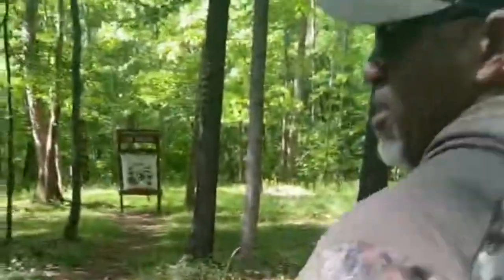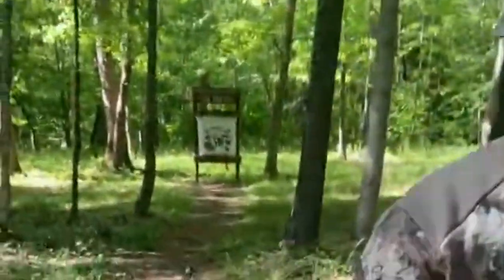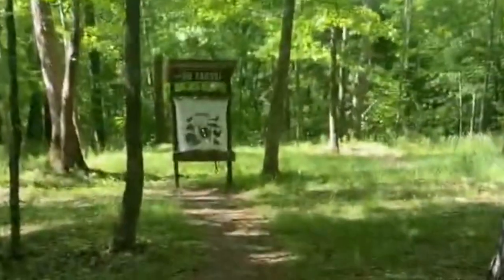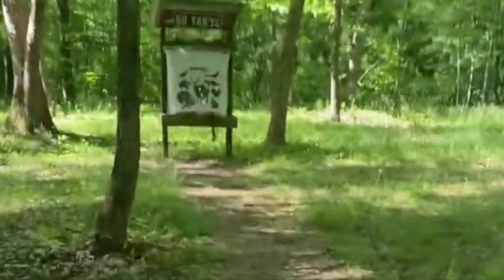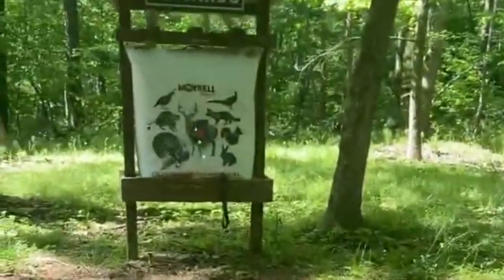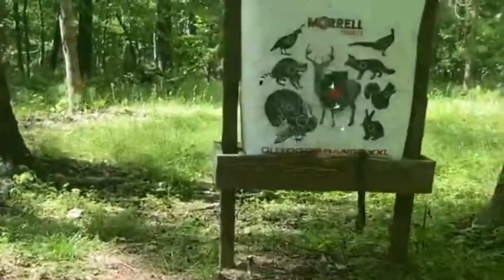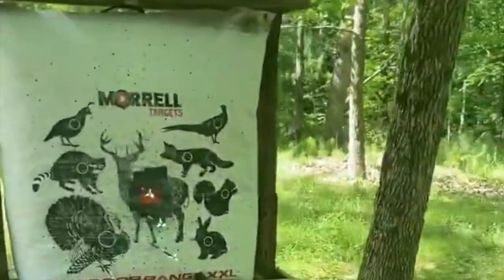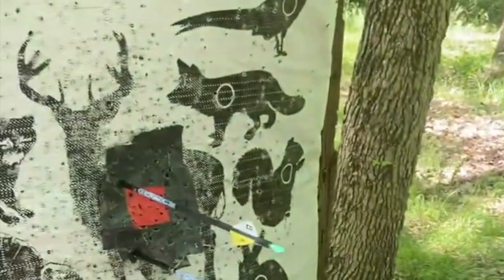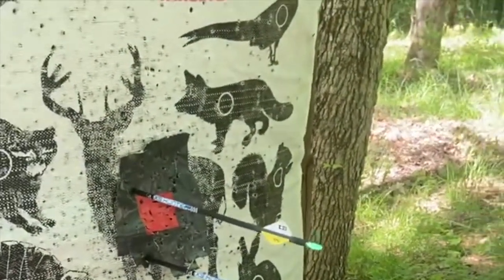Yard shot down here. We're gonna go and see what they look like. Hopefully, they look pretty good. We got two pretty good shots in there. This is a little low, but hey, that's why we practice.